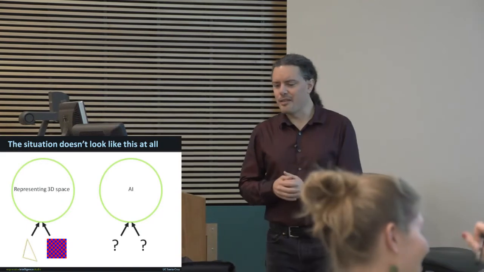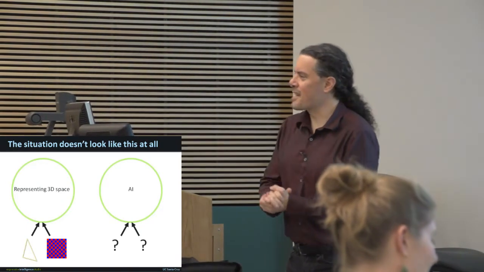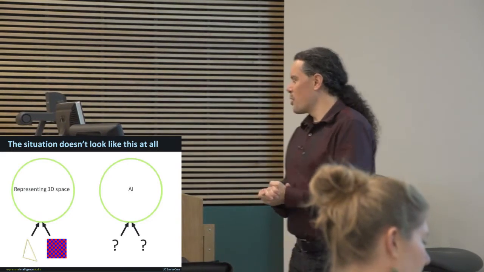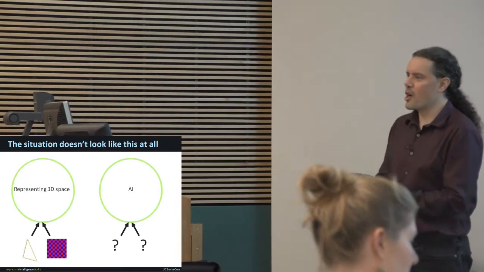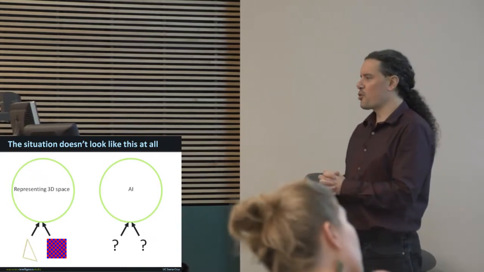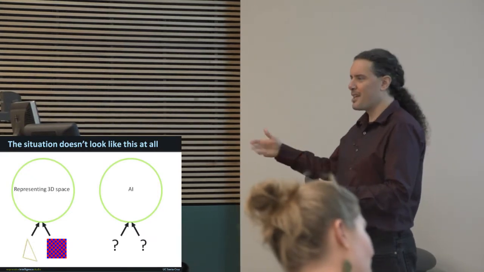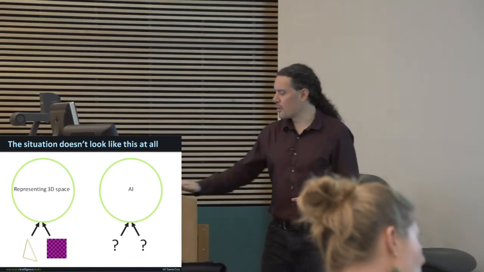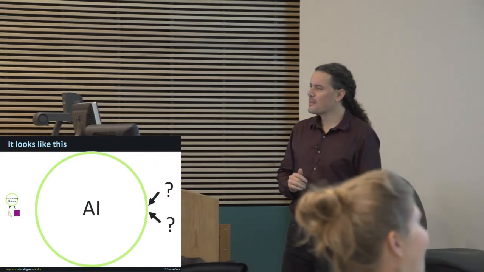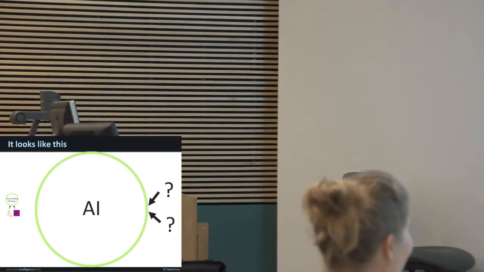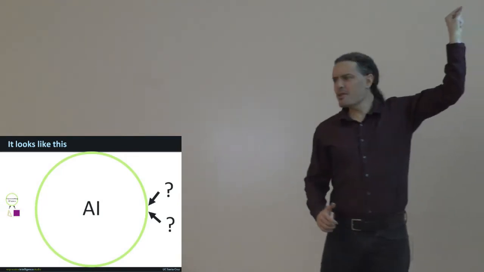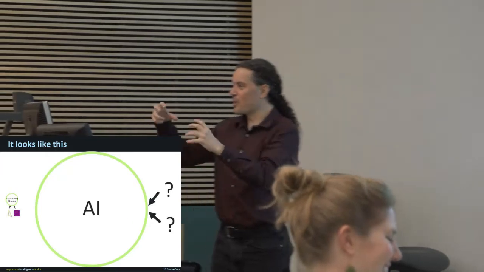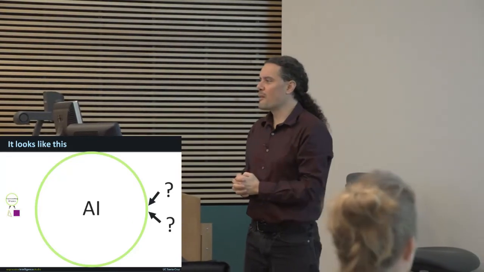So wow, I could go on all day with examples of completely different things going on in games that are AI. So compared to the graphics screenshot, where it's the problem of representing objects in 3D space over and over again in every game, here the situation doesn't look like that at all. It really looks like this. There's this teeny little problem over here in the corner, representing 3D space. And someone found a structure style decomposition that's really useful for solving that problem of representing 3D space.